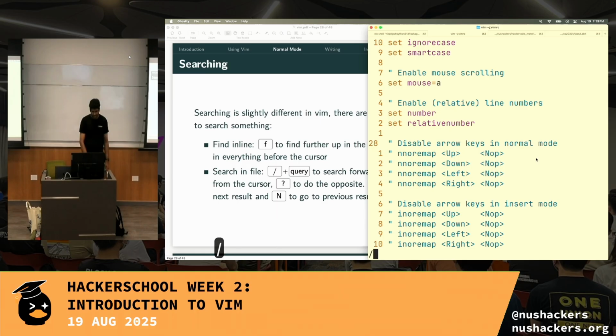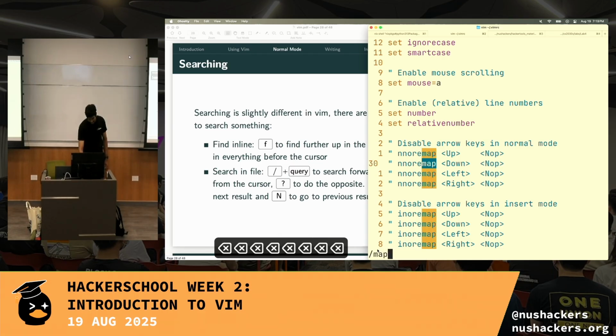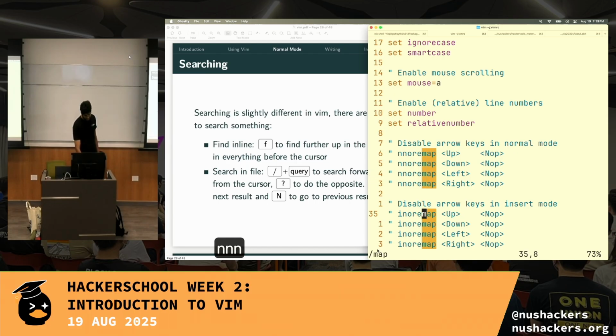For that, you use slash. In slash mode, you'll see at the bottom that you can search for something. I want to find the word map. Now it highlights every single occurrence of the word map. From here, I can hit enter, and now my cursor is at the first map. If I type something else, the highlight will disappear. So map will search for all the occurrences of map, hit enter, and it'll bring my cursor there. How do I go between all the occurrences? I can hit N, which will bring me to the next one, or Shift N to bring me to the previous one.